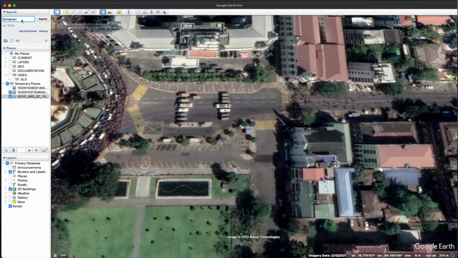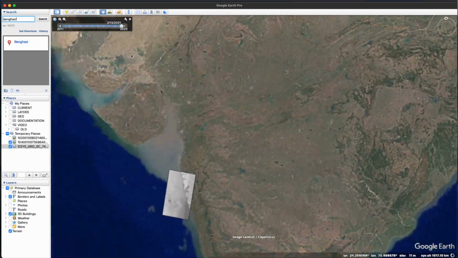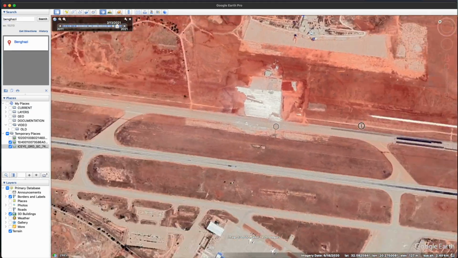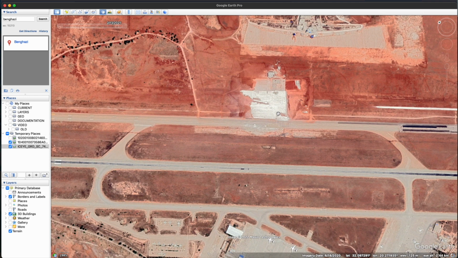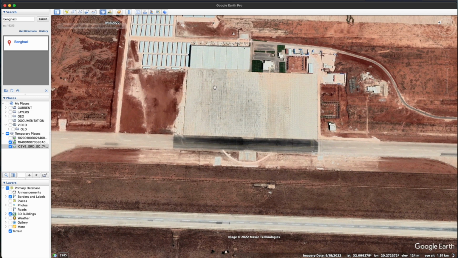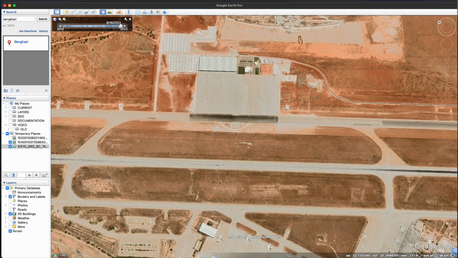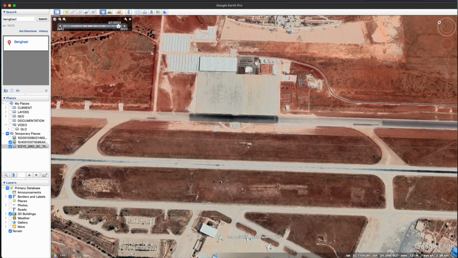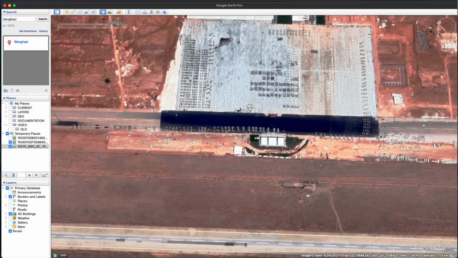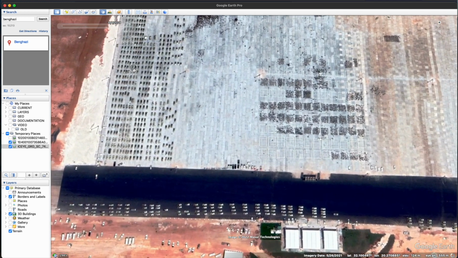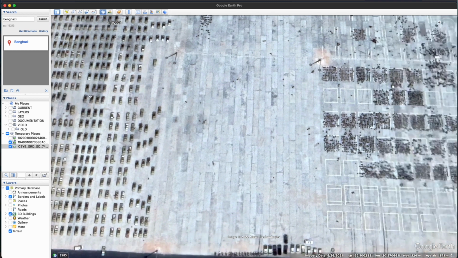In another example, this time from Benghazi in Libya's east, we can have a look at the airport out near Benghazi and see changes. For example, I'm looking at satellite imagery from September 2022 of the airport here. And if we scroll back in time, going back through May, March, what we can actually see is in November 2021, we can see the military preparing for a very large parade.